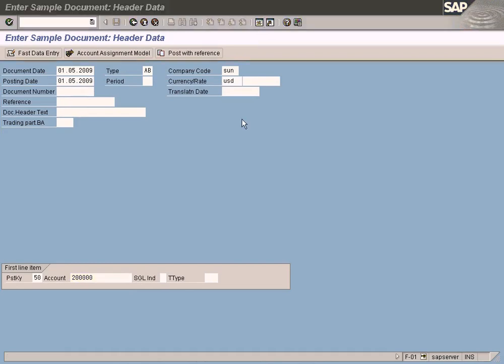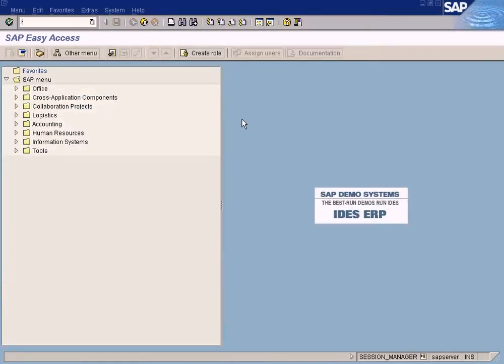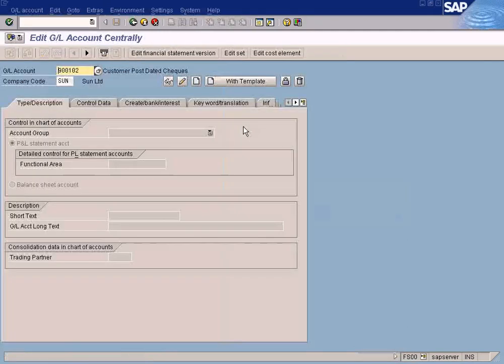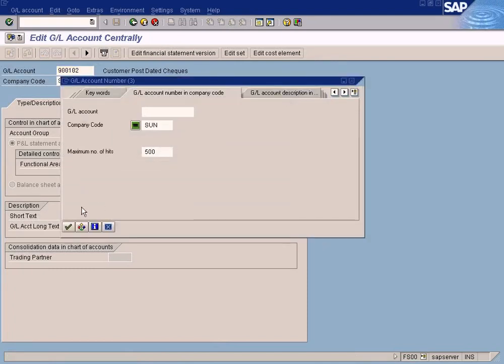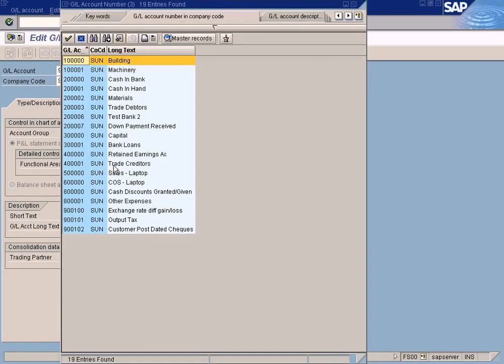Okay, in another session, FS00. It should be other expenses.